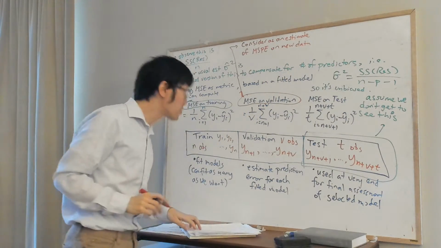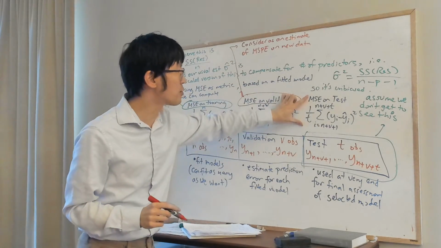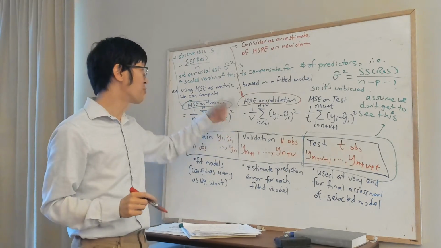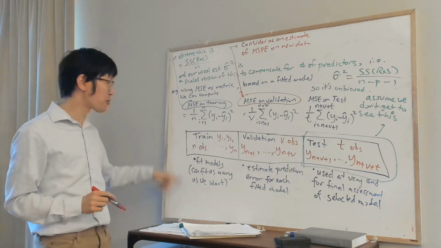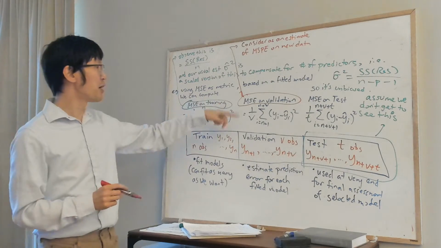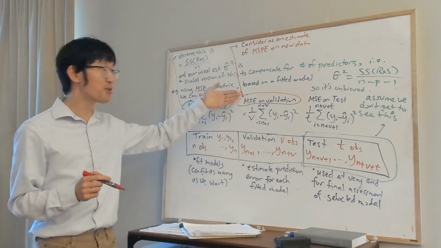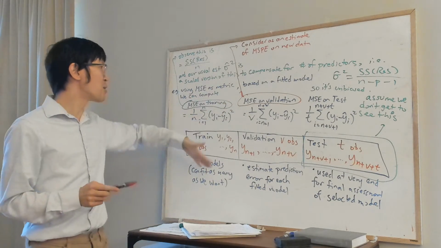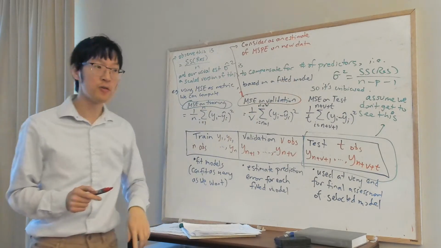So you think of this as an estimate of what this one would be. The difference, of course, is this one we can fiddle with. The whole idea is we can fit as many models as we want on the training data, and then we can pick the one, for example, with the lowest validation mean squared error, and then we can hope that the same model will then generalize well when we actually use it on our test data.